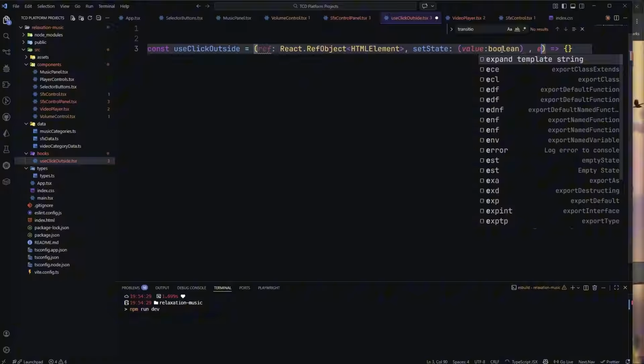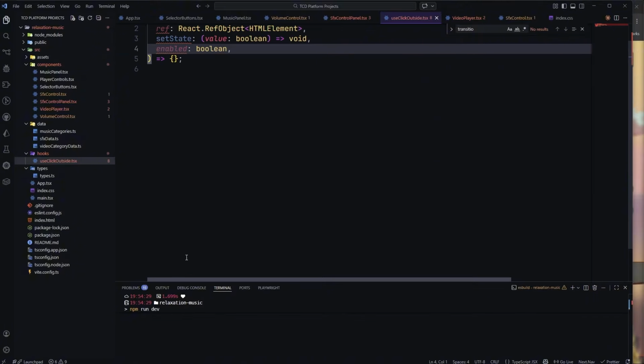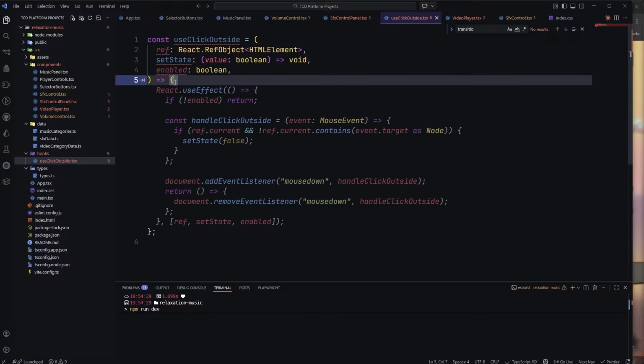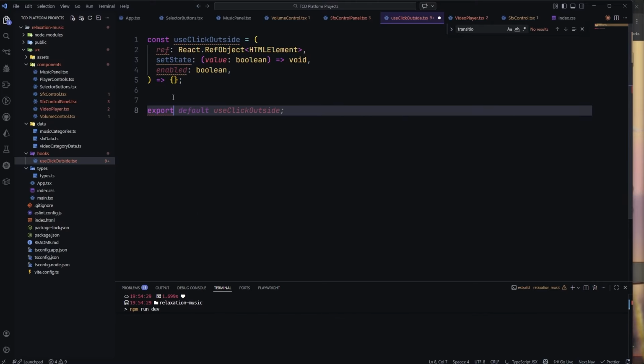Maybe enabled. By default, it's going to be enabled. Let's see where we're going wrong. So setState takes a value and returns void, and then we have enabled.